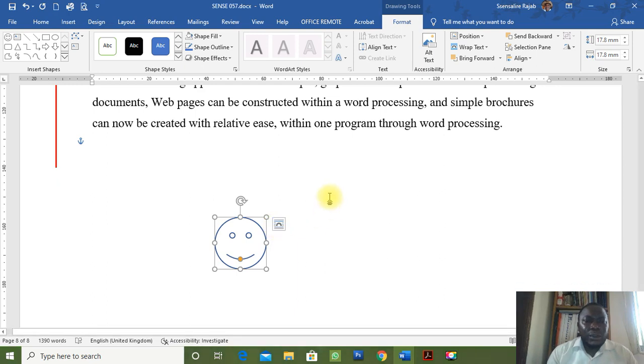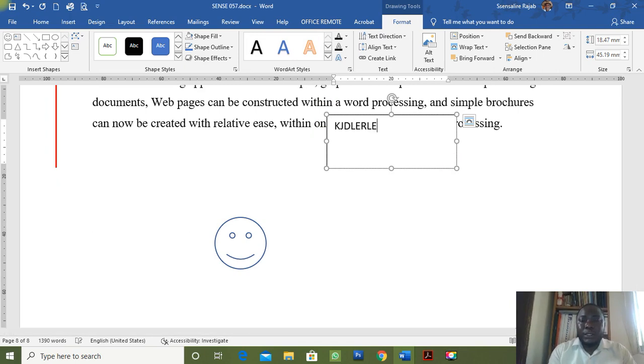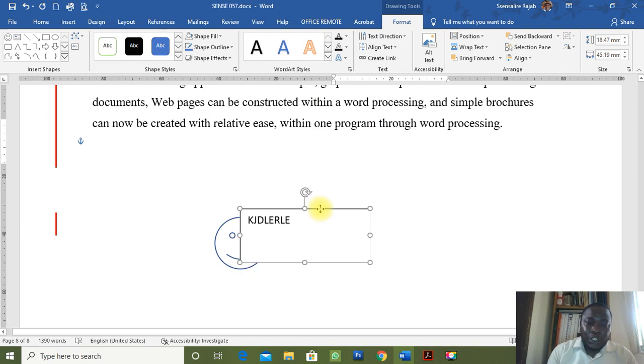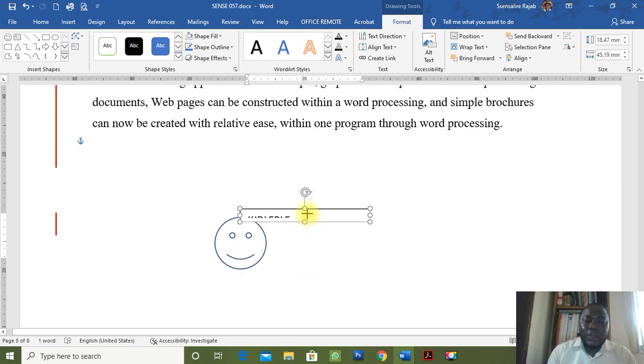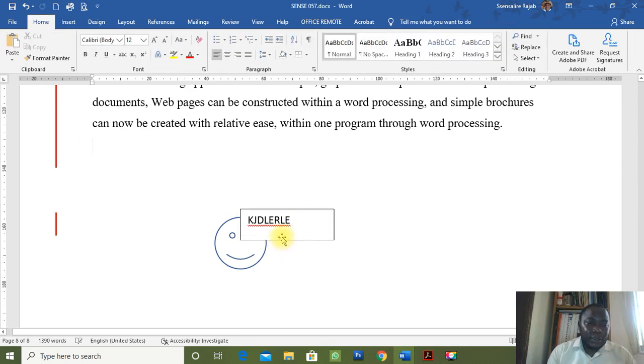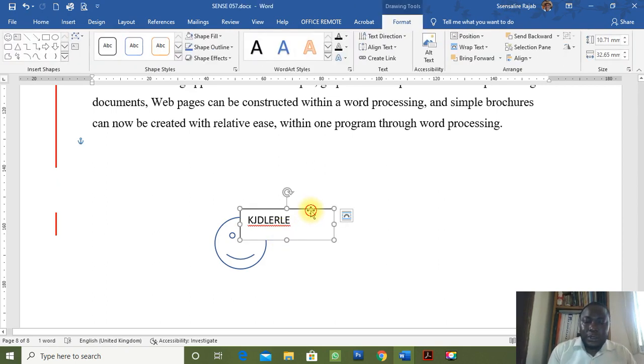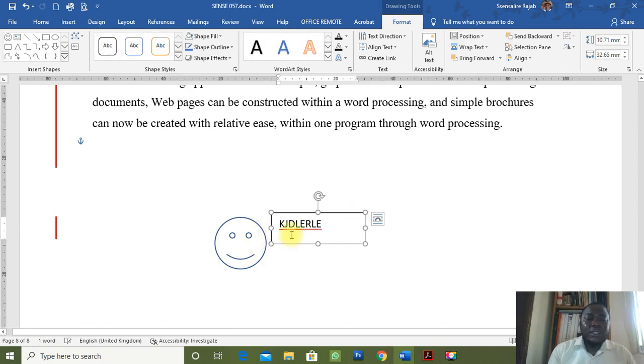Many times someone may want to draw a text box here to put their words. Or someone wants to label this shape right here. And what will happen? When you draw the text box, it will have a color inside. So you can see that it is covering your shape. So what people do, they will extend this, and you can see now it is far away from the shape which you are labeling.